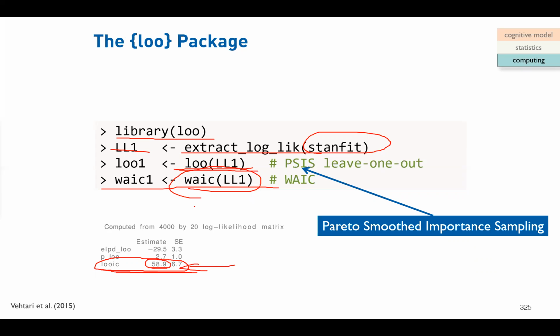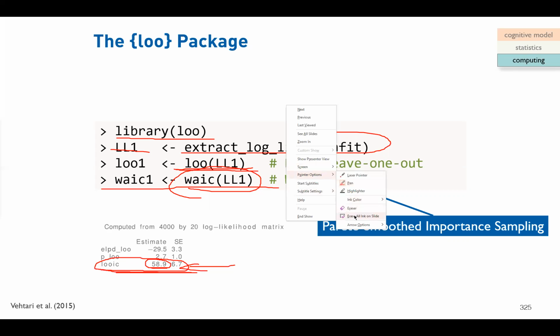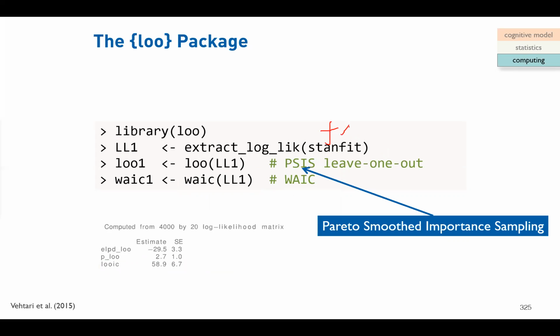Okay, good. Next question. If we have not only one model, we have 2 models, right? One model, you tell me, well, how to compare one model? There's no comparison. There's only one. We compare multiple models. So what we do in reality is, let's say we have fit 1, we have LL1, and we have WAIC1. We have another one, fit 2, and we do the same calculation. We have LL2 for log likelihood 2, and we have WAIC2. The first one is 58.9, and then the second one is, I don't know, 40. Then we have 2 numbers. Now we can compare which one is good, which one is bad.